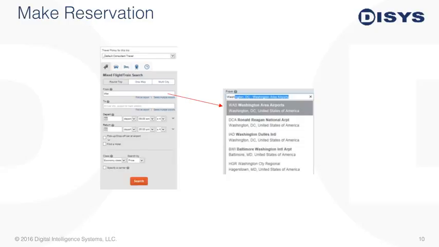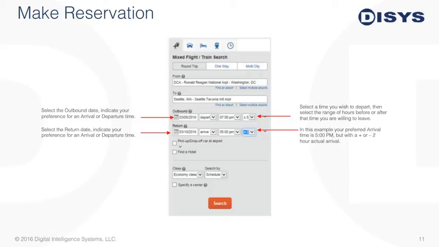Once you have selected the appropriate policy, click within the departure field. Select an airport by typing the airport/city name in the field. As you type, a list pops up with options matching the letters you have entered. Select your desired airport by clicking the appropriate name. Repeat the step for your destination.